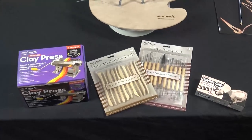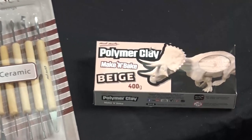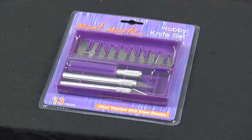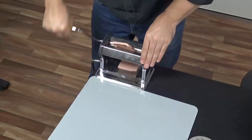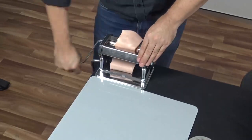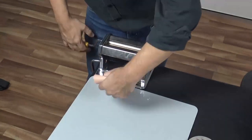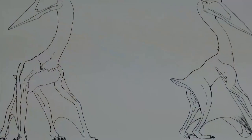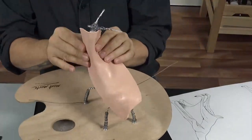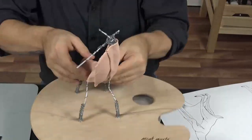For the sculpting I'll be using a Montmartre polymer clay press, wooden mini modelling tools, steel clay tools and of course some Montmartre beige polymer clay — this is the 400 gram block — and the Montmartre hobby knife set. I begin by extruding out some fresh clay in the clay press to setting one. The setting can be adjusted by the knob on the opposite side of the handle. I put the clay through the machine a number of times, folding it each time. I then refer to the first image in the PDF and wrap the sheet of clay over the armature, ensuring there is no air between the alfoil and the clay and smoothing it out as evenly as I can.